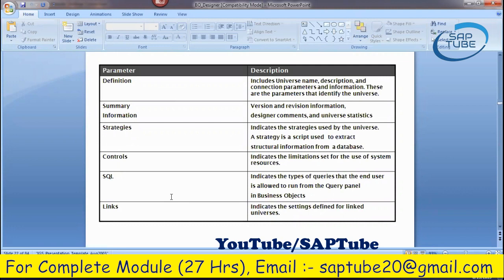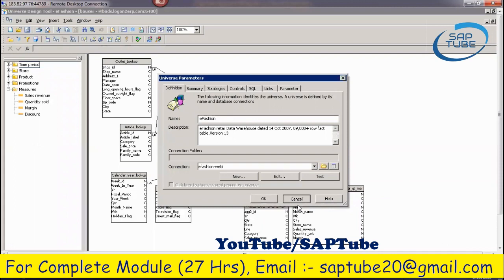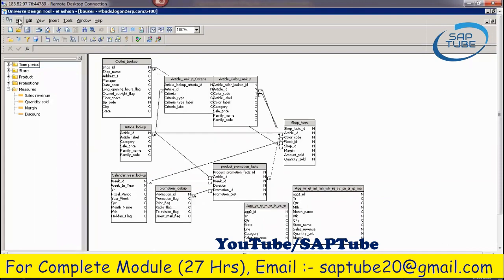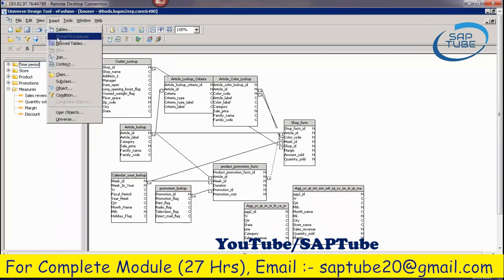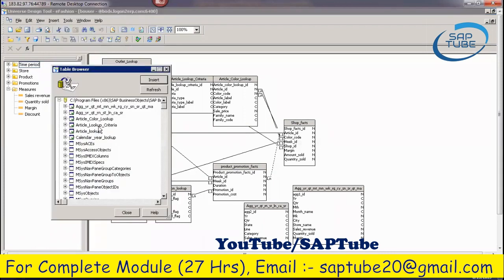Then strategies. It indicates the strategies used by the universe: a script used to extract structural information from a database. Suppose this is a universe, and now I want to insert another table. Insert table. These are all the different tables, all available in your database. Say I've selected one table.